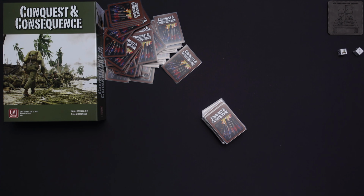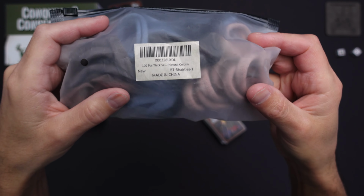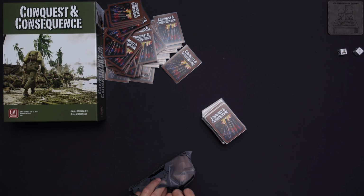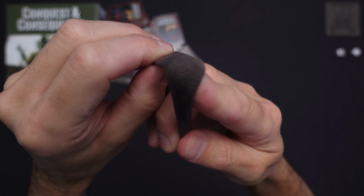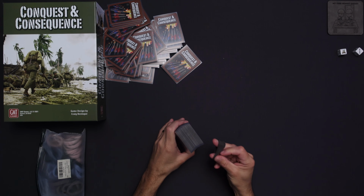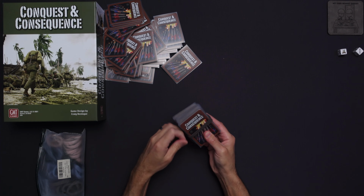And finally, I want to give you one last tip, and that is when I put these cards back in the box, I bought a bulk of these things off of Amazon. These are made in China, so you know they're cheap. These are fabric hair ties, and so what they are is just that. They're elastic, they're made out of fabric. I don't know if you can see that on the camera there. Very, very nice fabric, so not rubber bands. Do not use rubber bands on your cards, people. Use something like this, a fabric that's going to protect the card and not corrode and mess up the cards.